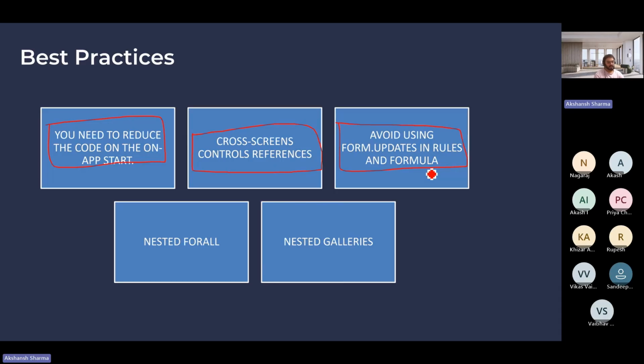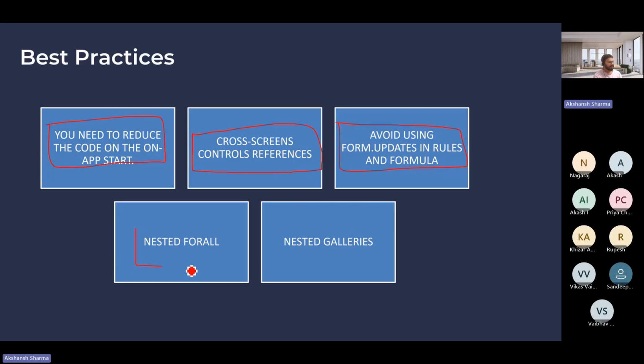That's why it is a good practice to avoid using form.updates, and instead try to keep your logic within your batch statement itself, so that any changes you do happen at the very end of the user clicking the submit icon or submit button itself.